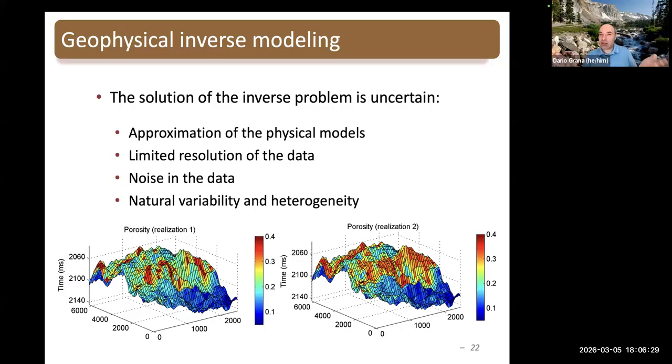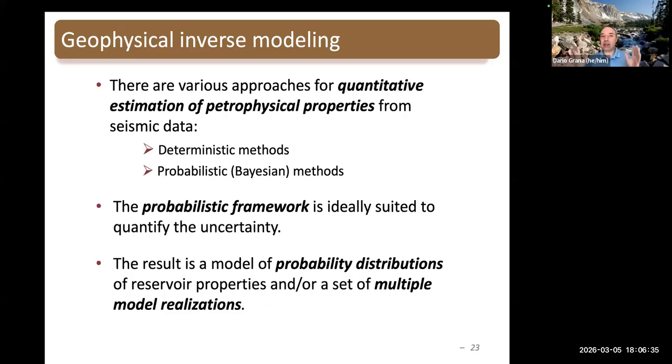And again, they were all slightly different because of all the sources of uncertainty that we talked about. So now that we set the problem, the problem is predicting rock and fluid properties from geophysical data, specifically seismic data in this talk, knowing the physics that controls the physical relation between rock and fluid properties and geophysical data. So now that we know what the problem is, and we assume that we know the physics or some kind of approximation of it, we have to solve the inverse problem.